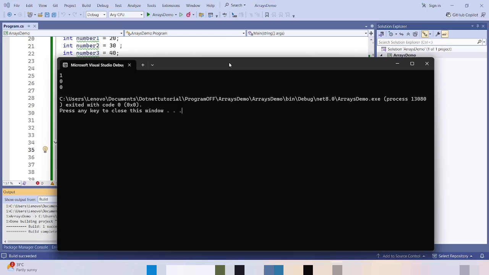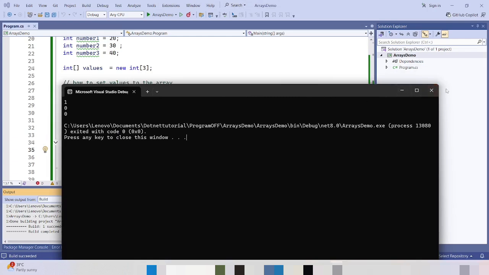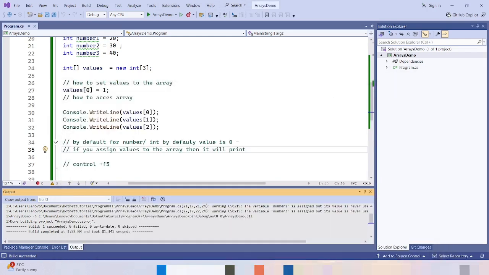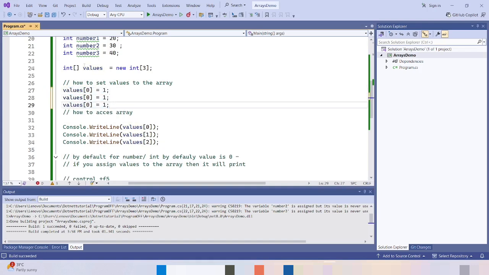You can see now for index 0 we have assigned value 1. The other two we didn't assign any value, so that's why it printed 0 0. Let's give other values for this one. We can press Control D, and instead of 0, 1, 2.